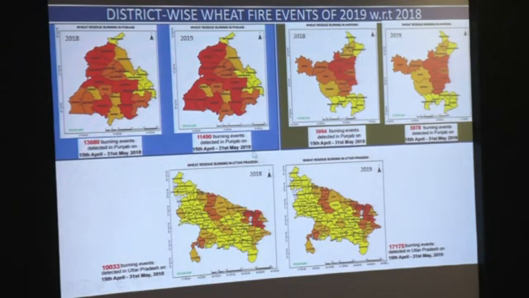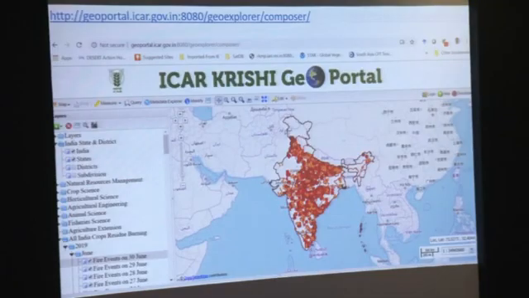And we find in Punjab, actually there was a reduction in the number of wheat burning events, whereas in the case of Haryana, there was an increase in 2019 as compared to 2018, as well as a large increase in Uttar Pradesh. So though we always say that the eastern part of the region is deficient of residues, we are finding that the tendency of going to the practice of residue burning is increasing.